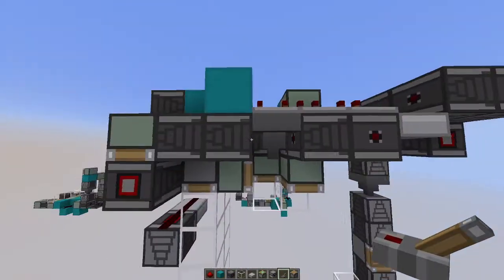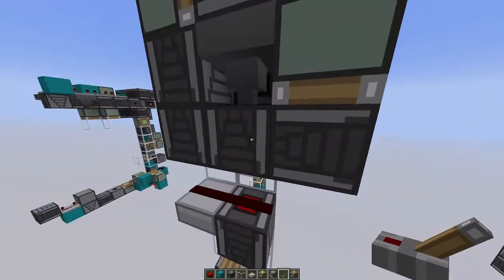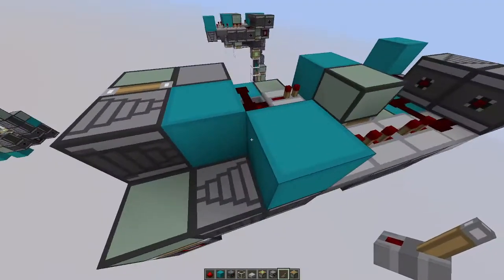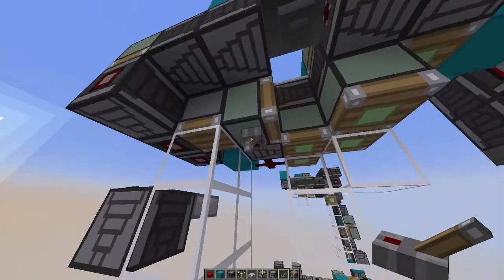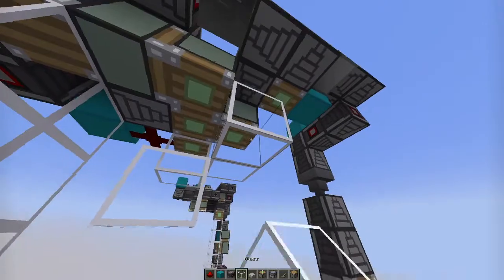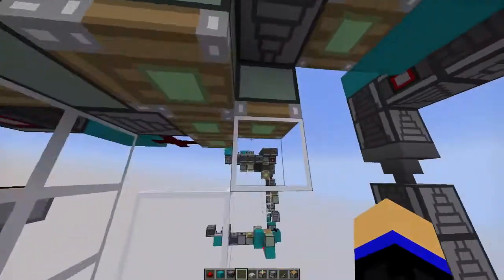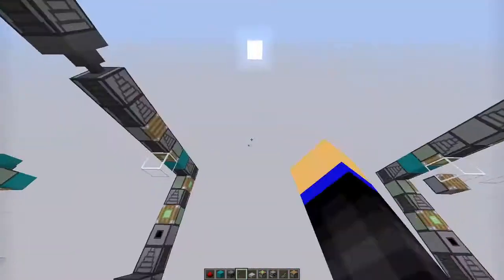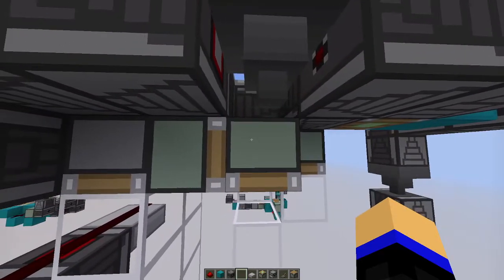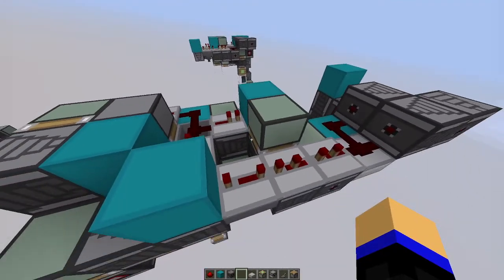So this observer will power, and then it will fire this dust, goes to here, goes to this hopper, goes to this observer. This is detecting the hopper. This observer will power this piston, which will fire this piston, retracts this piston, and by the time this piston would already push the block down. So yeah, but you're not going to see that here. Okay, anyways, so this piston will get retracted, and only after that would this extend, of course.